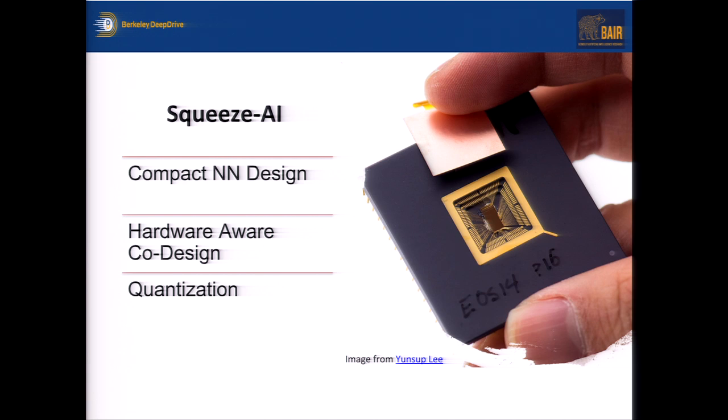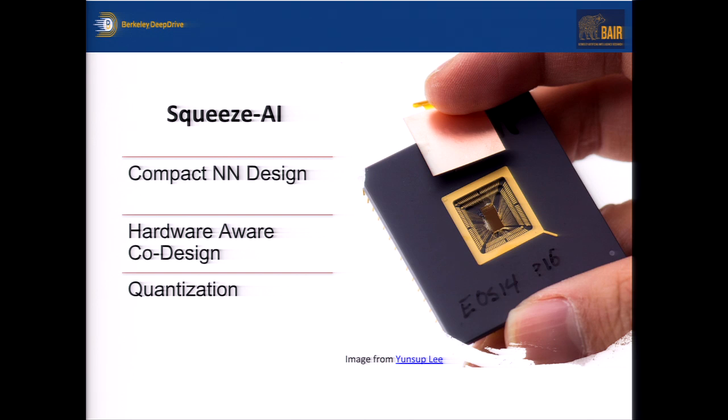Quantization is, for example, when I write 0.1 in Python, it's represented as 32 bits. So basically, 23 bits for mantissa, 8 bits for exponent, 1 bit for sign. But do I need 32 bits for saying whether this is a cat or a puppy dog, or whether the car in front of me is stopping? Probably not. So I can reduce the bits. But if you do this naively, you're going to lose accuracy. There are methods, and we are collaborating with Professor Mahoney's group on using second-order methods that would allow you to quantize the bits such that you can run these neural networks very fast.